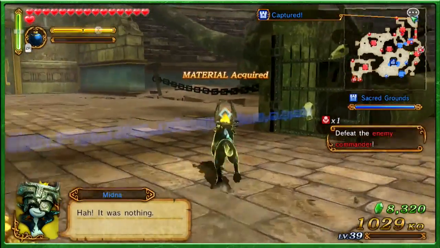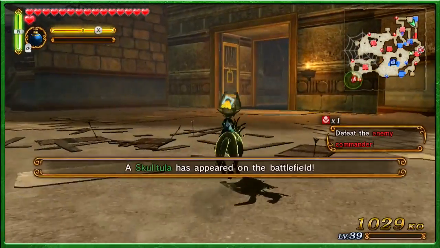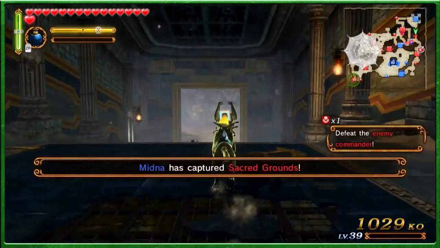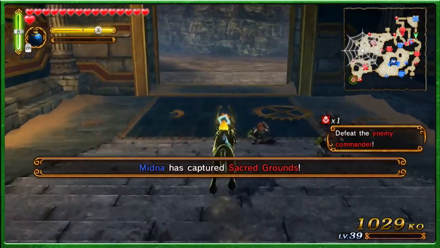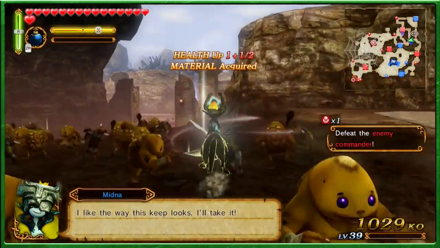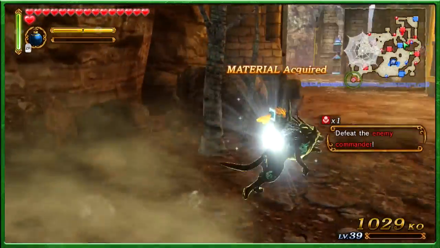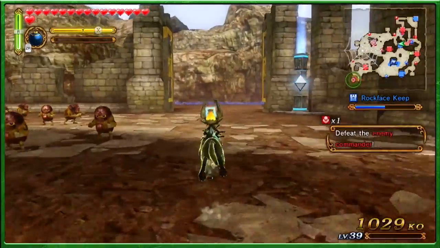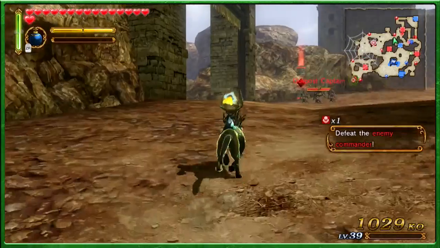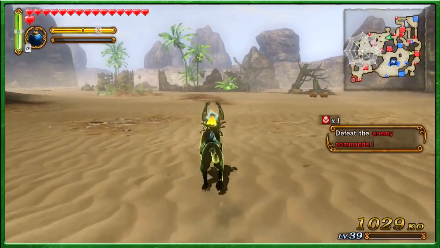Right, taking back the sacred ground. And a skulltula? Right, far, far away. That's gonna require a lot of running. If I had to say anywhere, it's probably in the prison section. But then there is an interesting little offshoot section of its own a little bit along. Questions, questions. We've only just reached the desert after all.